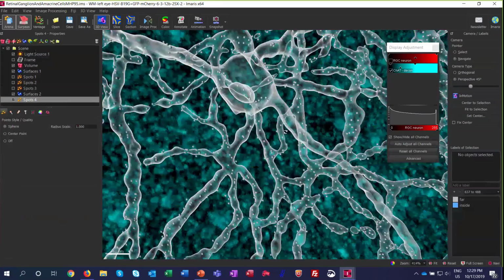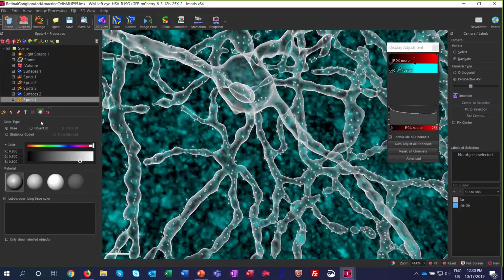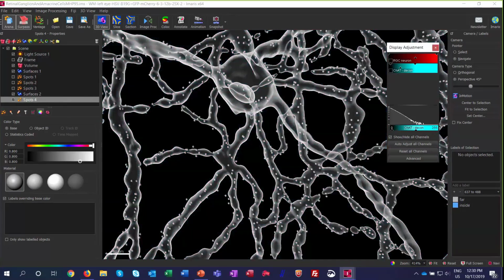And so that's one application for using these distance measurements, is that it allows you to identify objects that are close and within a specific shortest distance range away from your reference object or from your set of reference objects. You can also go in now and color code those so that you can have an idea of where they really are in relation. So not just that they're within this band, but exactly where they are.